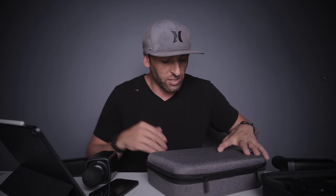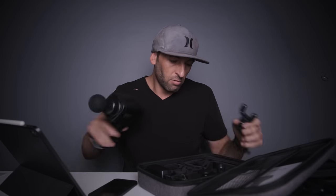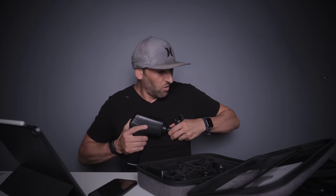All right, so Snaillax. The case is great. The battery sucks. It's not gonna last you very long. It only has four attachments compared to most of these guns, which have five, six, some of them even more.